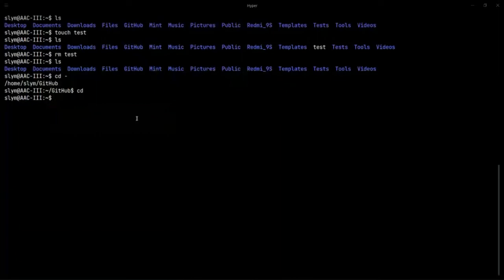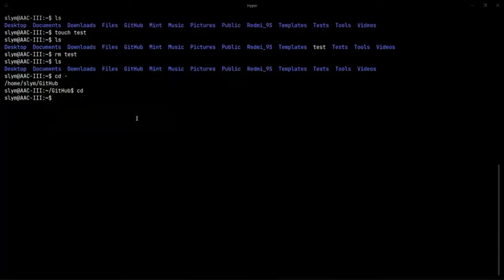So the third command you need to help you ensure navigation is ls. I think we are familiar with ls. ls stands for list storage. It just tells you the contents of a particular directory, if any. So the next thing you want to do is handling files and working with files and directories. Everything in Linux is a file, so eventually you find yourself working with files and directories, no matter what you're doing in Linux.